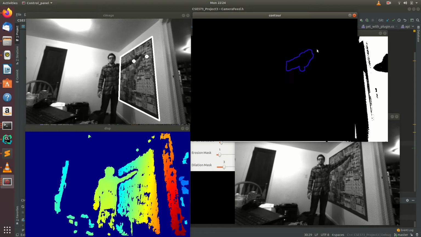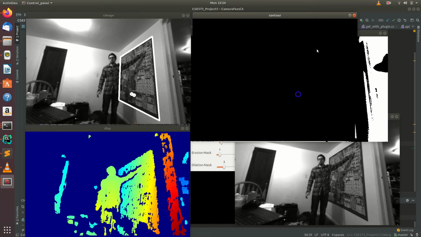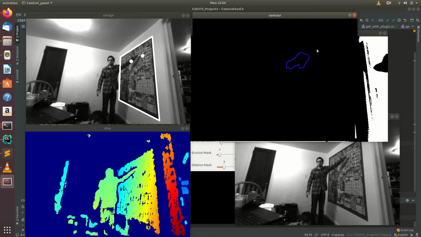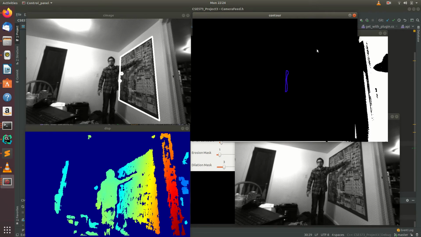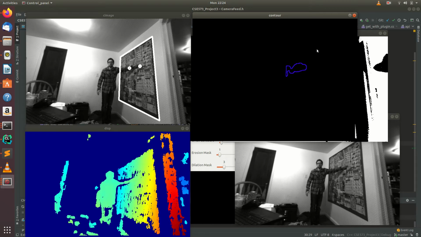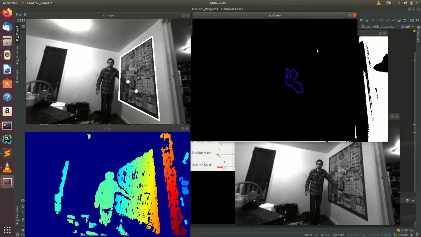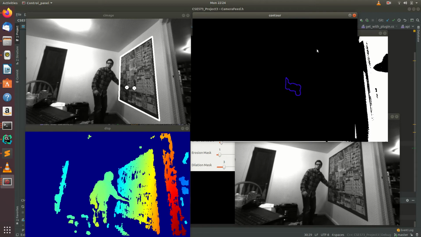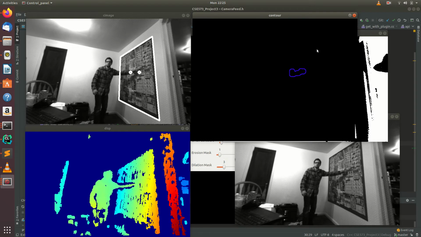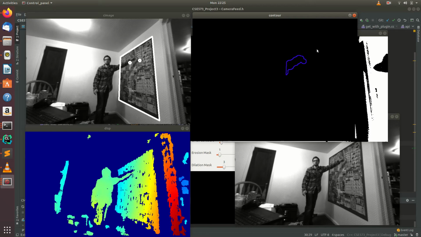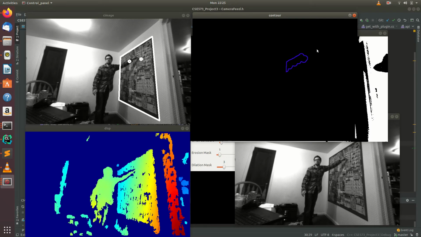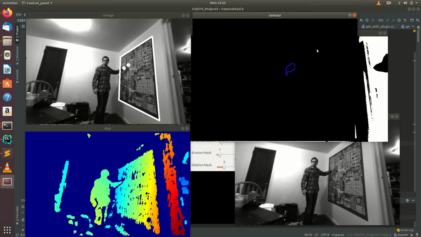So if we move slowly and take our body out of the frame, we are pretty well able to track this finger around the wall.